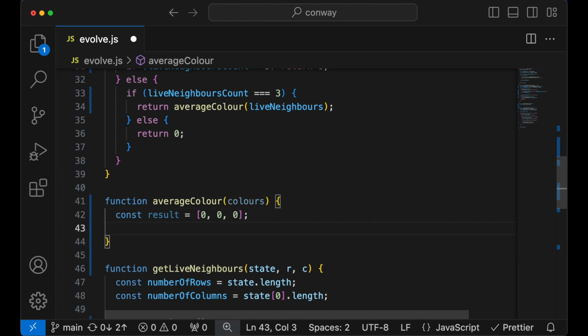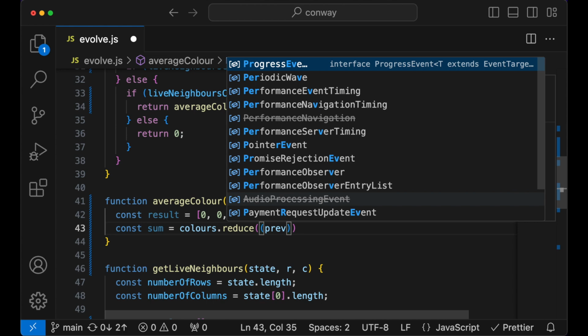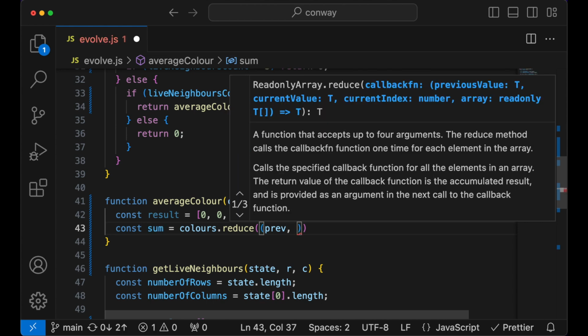I guess we can. So const sum equals colors dot reduce, and here we need a callback function that receives the previous value, previous, and the current value, current, and then we have to return the sum.